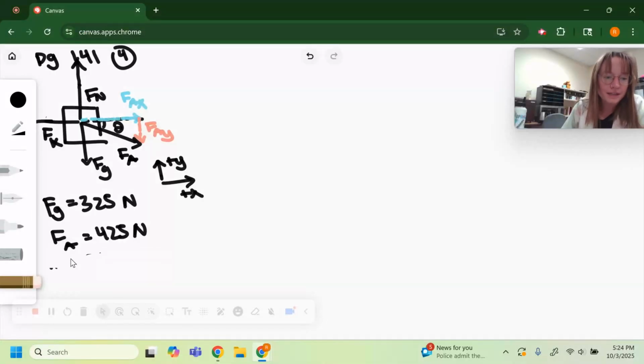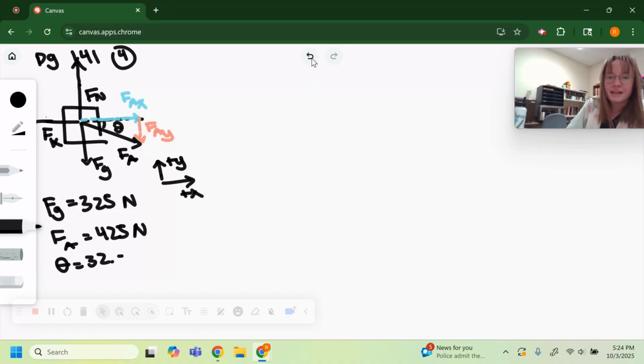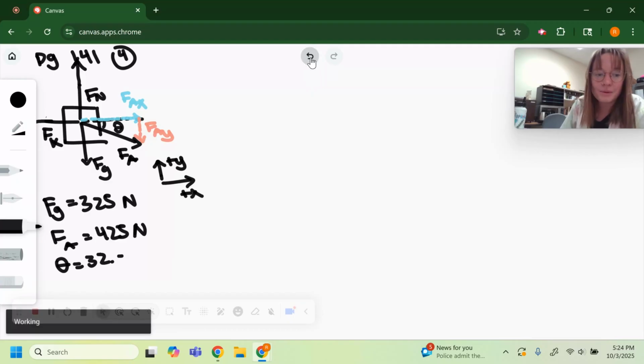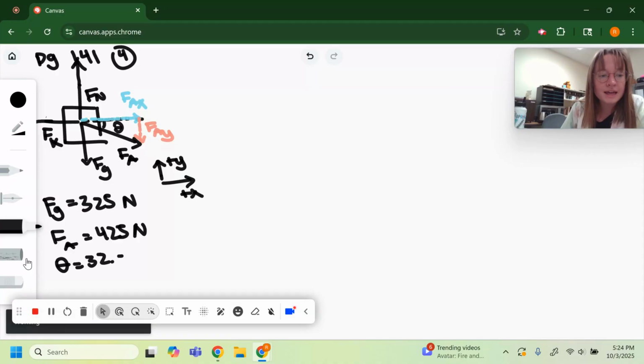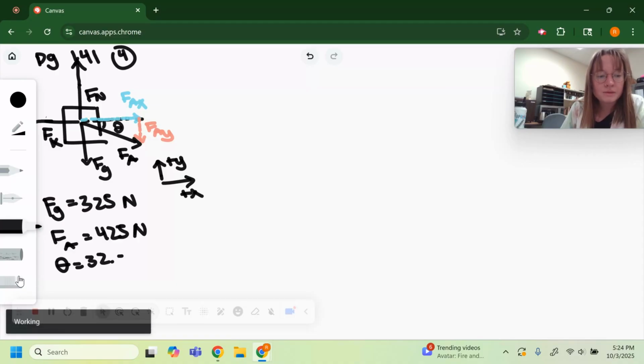Wow, that was embarrassing. But you know what it does say is that the angle here is 32 point, nope, not that. I've got to learn how to read a textbook. It just seems really important the further and further we go. Oh no, I have the working sign of death, which means we might have to pause the video.